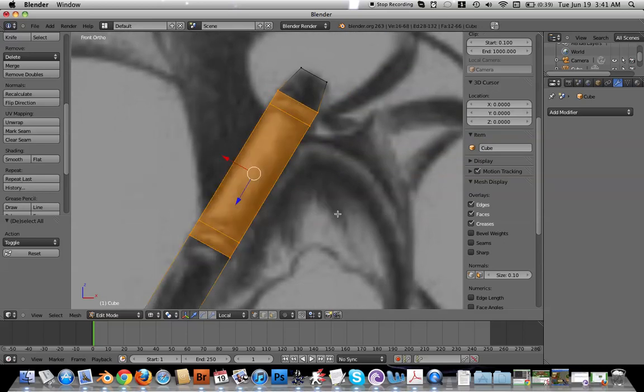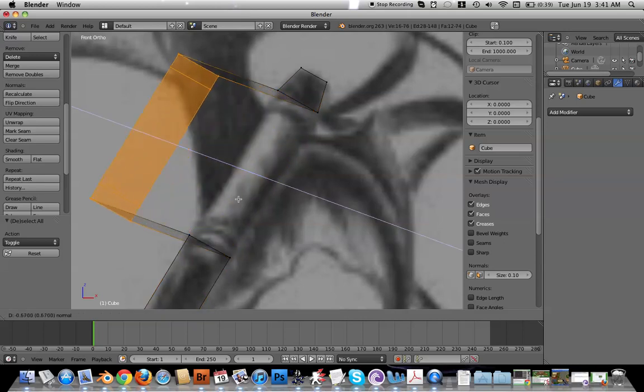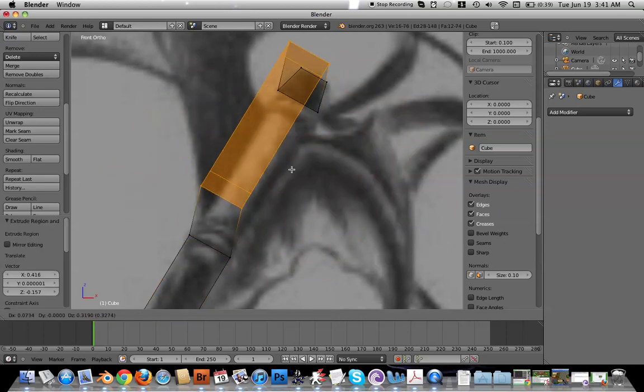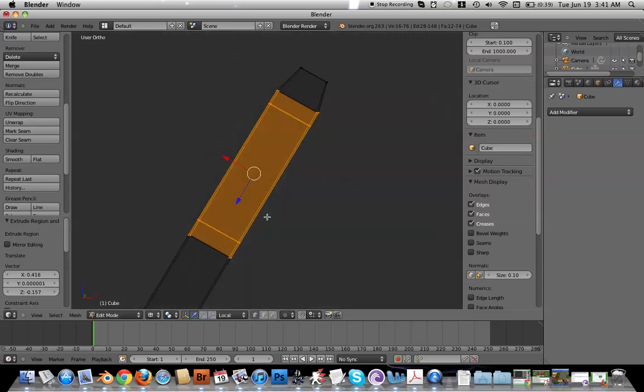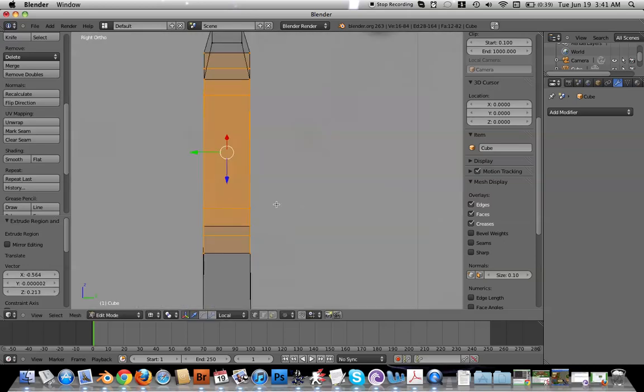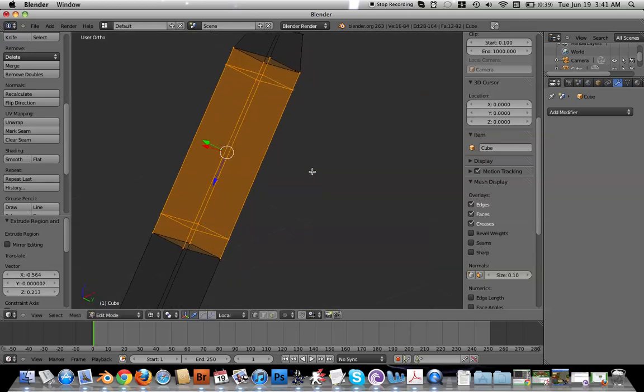Once again, haven't done this in a while. Oh, that's not what I wanted. Make sure I didn't do anything badly. Okay, I guess you can't extrude something like that, which is good.